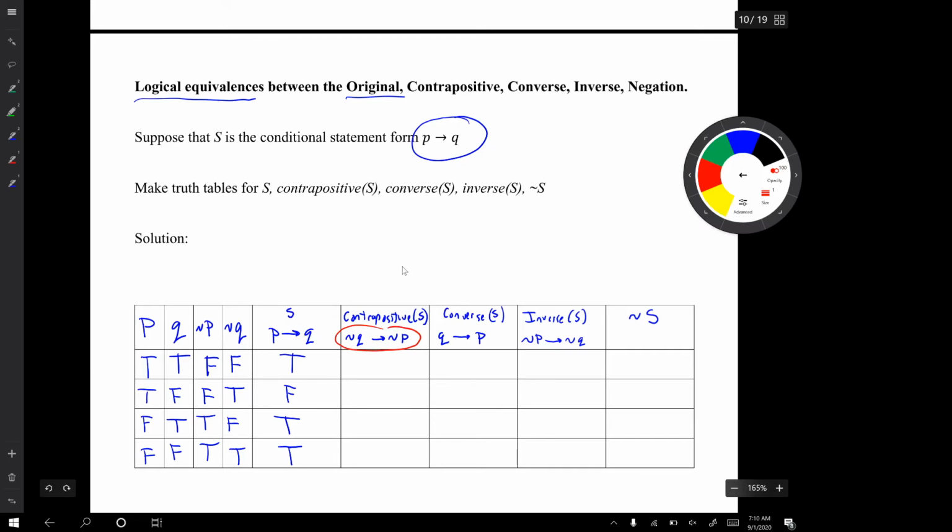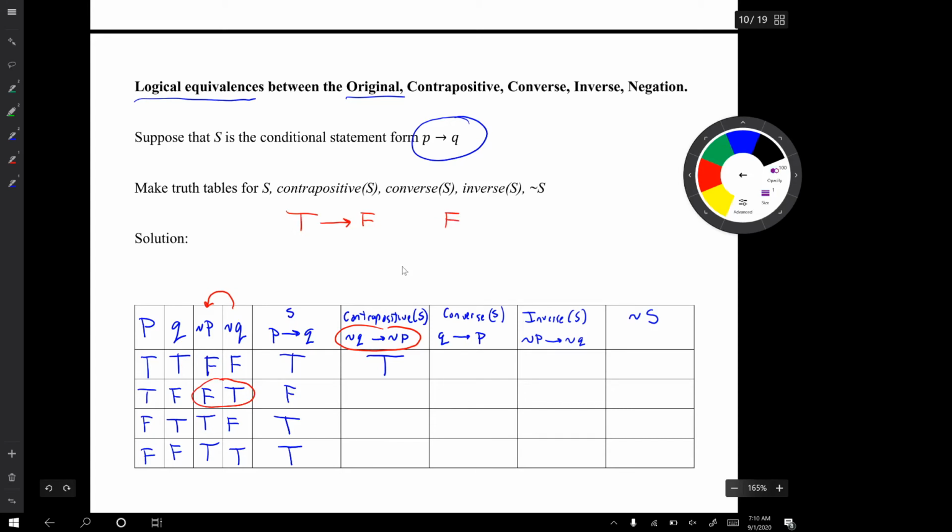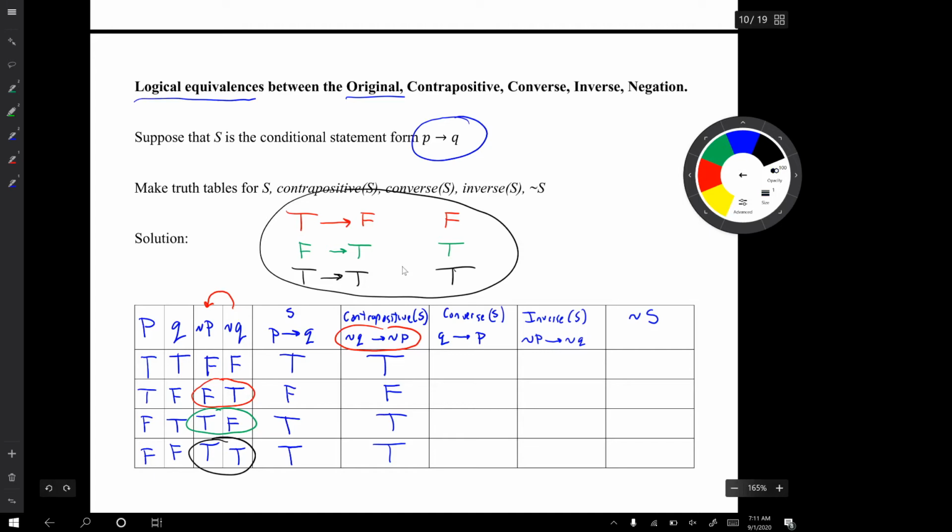We have to do not Q arrow P. So there is the data, and up above I've, for just a minute here, left the thinking that went behind computing all those values.